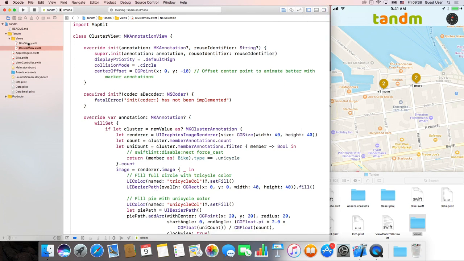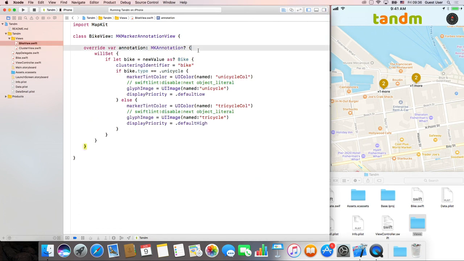There we go. Another good tip is in your annotation views, you can override the set annotation method and do the configuration there. So here I have the same thing. I know I will get a bike, and if I get a bike, I configure it, set it up, and be done with it.